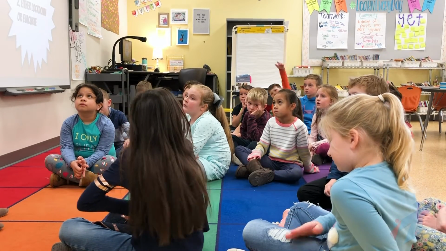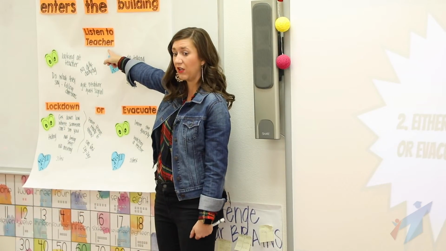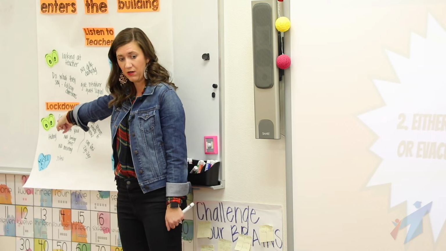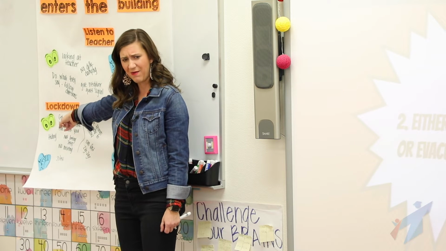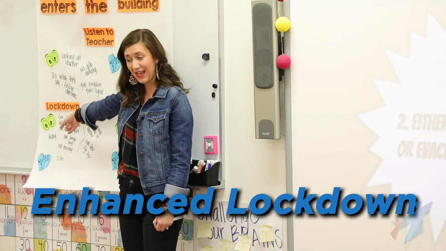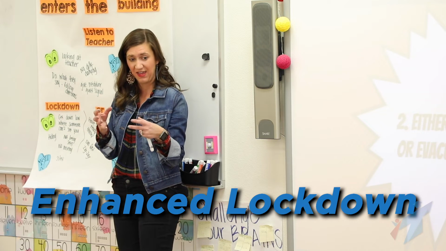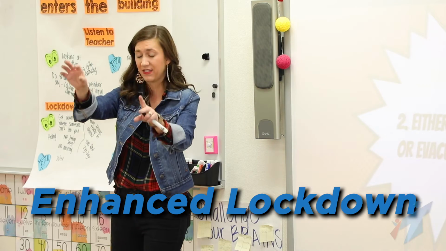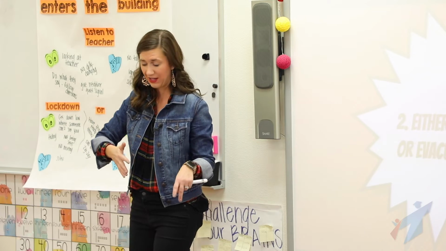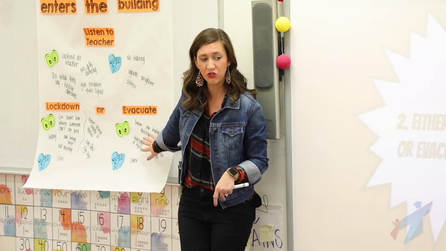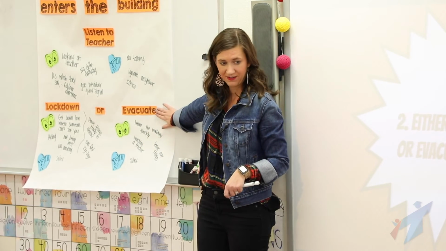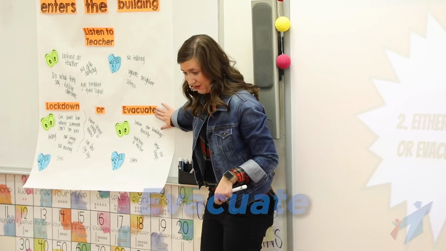We have learned about 3 different things today, right? What to do when an intruder enters the building. What's that first thing you're going to do no matter what? Listen to the teacher. And then we can do what? We can go into a lockdown. But wait a minute. When we think about lockdown, what's that new type of lockdown that we could do? An enhanced lockdown. And that is where we take things and we're prepared to do what? Throw them. If the intruder were to come into where? Our classroom. Okay? And then if your teacher sees the opportunity, what are we going to do? We're going to leave our things and evacuate, right?